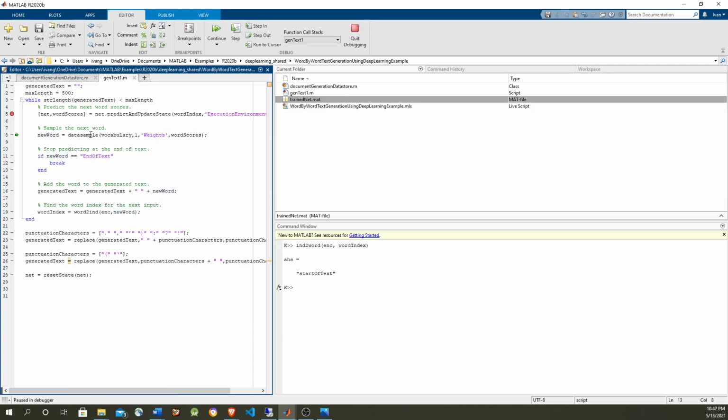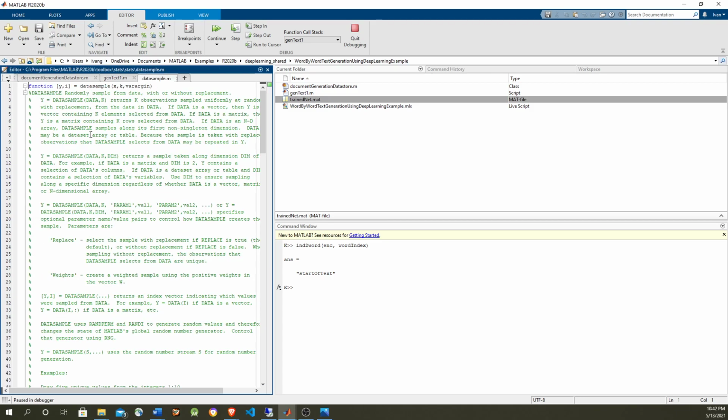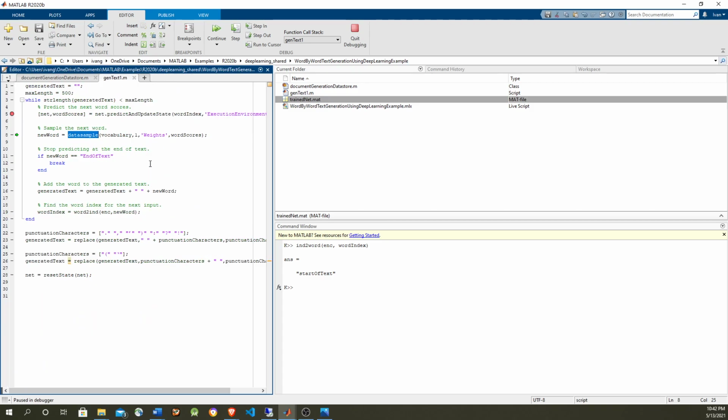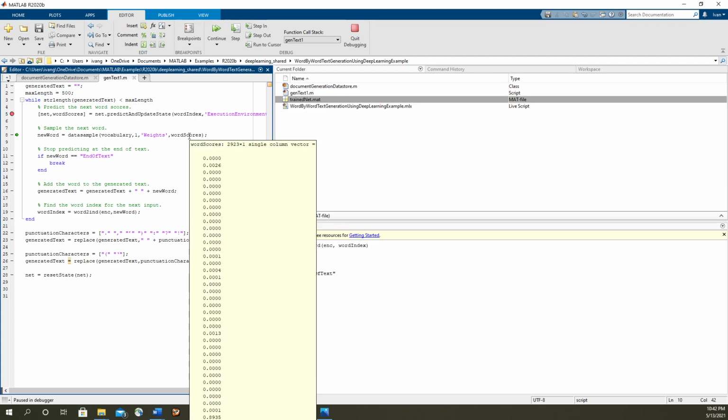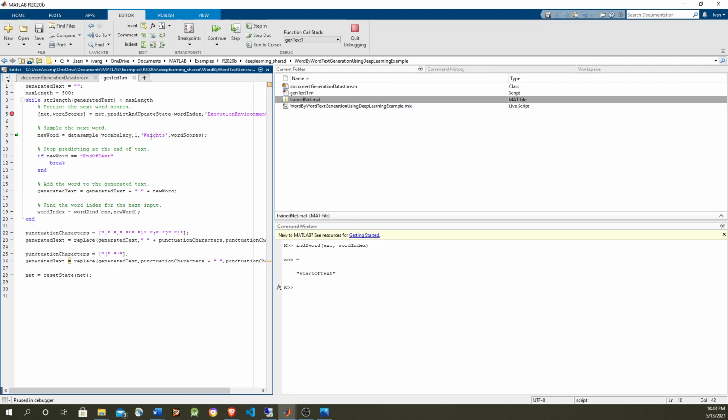So we use datasample, which is a function from the Statistics Toolbox that is going to take the vocabulary and the corresponding probabilities, which are set as the weights. So if we always select the word with the highest probability, it's going to be kind of boring because it's going to give us a deterministic result always.